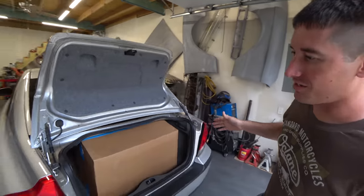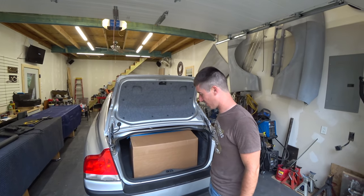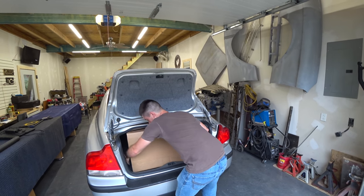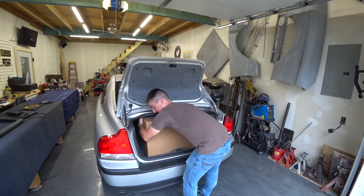Yep. That is a big box. I have to give a lot of praise to Volvo for the size of this trunk. You can fit a lot of junk in it. How did you even get that in there, man? I did a little tilting, but also FCP Euro sends you the correct Volvo sized box.